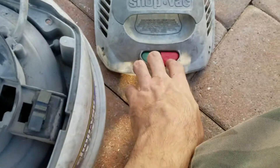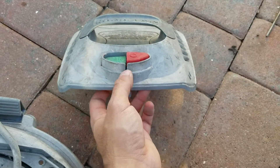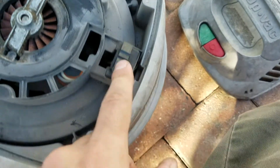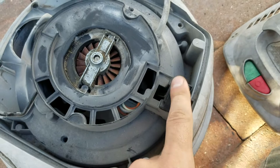When you hit this button it's going to stay down. One button should stay up — when it's down it should switch when it's on, but it doesn't because it was busted. That piece broke off of the switch, so I just glued it on. This thing is not going to last much longer, but that is the fix right there.